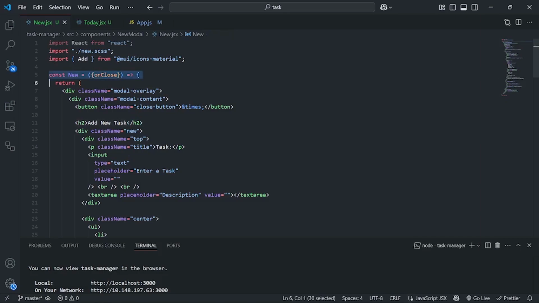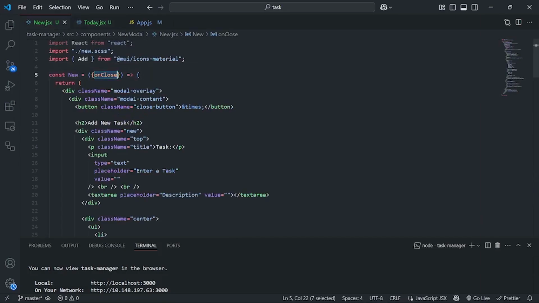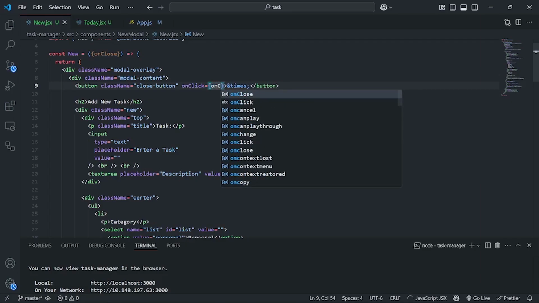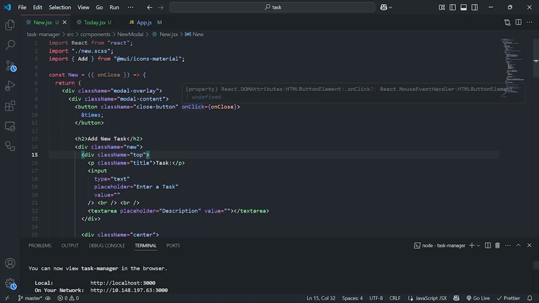So with what we have here, the on close that we have here, I've linked it to this new.js by passing it up here. With that, I can use my on close function in this button. In this button with class name close button, I can just use it here. So I'll just say on click, then I'll call the on close function like that. Saving this, if everything works well, anytime we click on that cancel button, it should cancel.